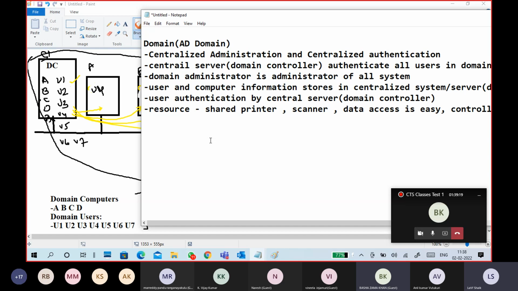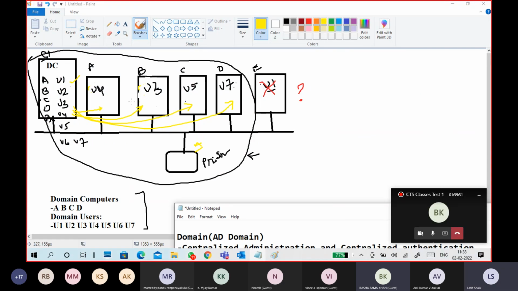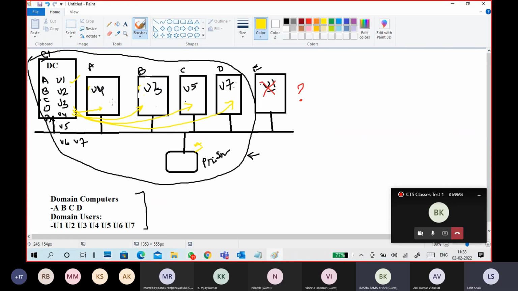Now, resource access like shared printers, scanners, data or storage, whatever it is, is very easy. I don't need to search for where the printer is or ask where my printer is. Through the domain controller, I can deploy the printer.